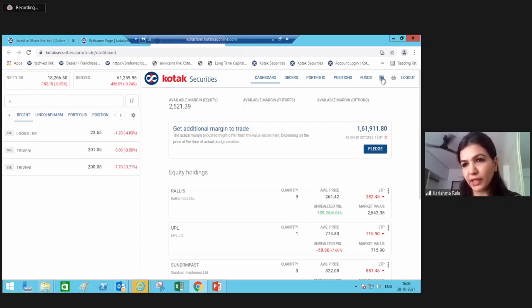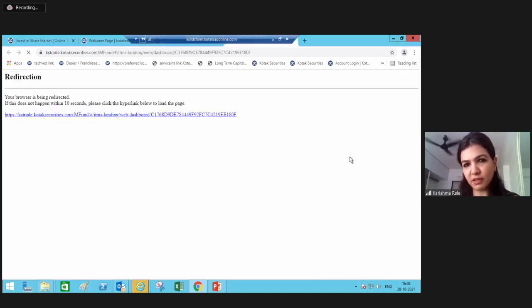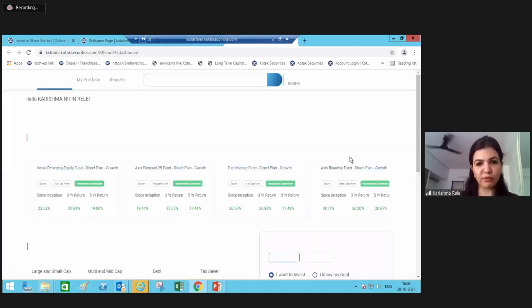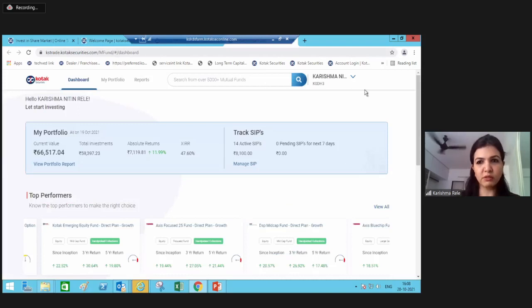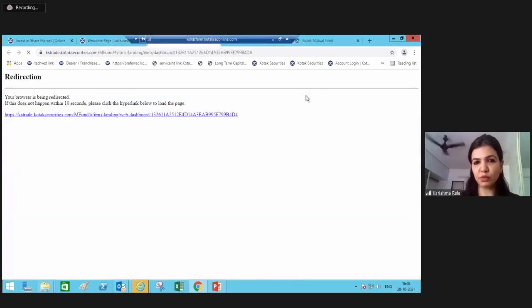You click on that. Here you can see, scroll here. You can see mutual funds. You click on mutual funds. It takes you to the new platform. So whether you click on this or you go to the new website and click as I showed you all, it will take you to the new platform.